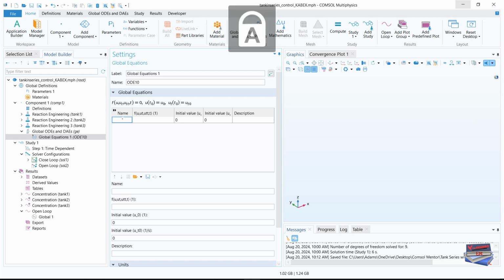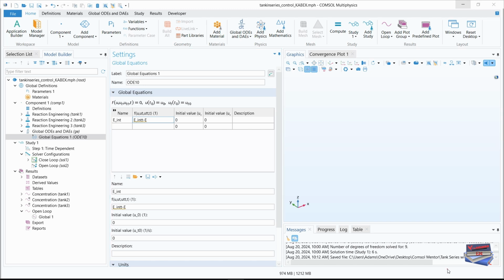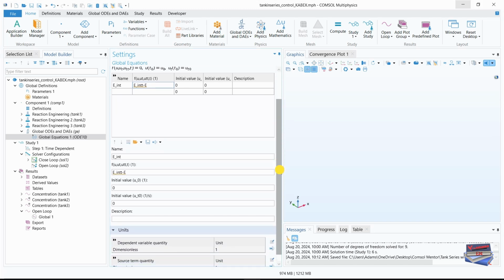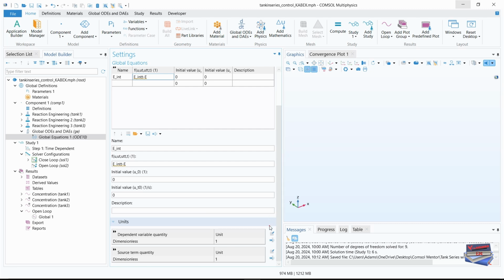So let's go ahead and do that. Let's scroll down to units, and let's select define dependent variable unit. So we're able to enter what we want here.